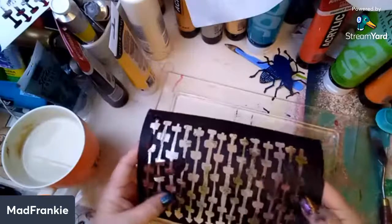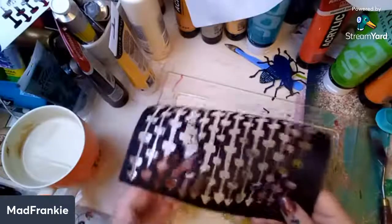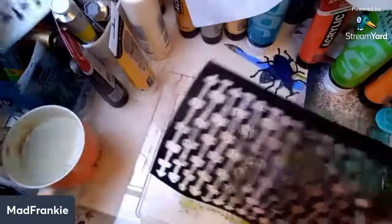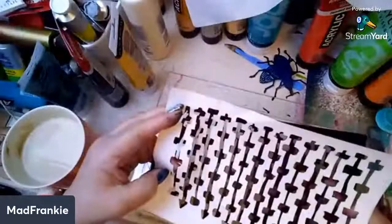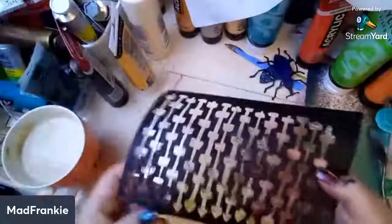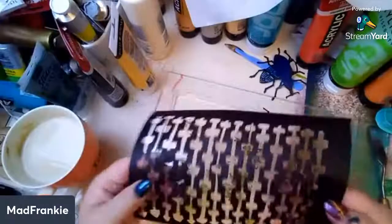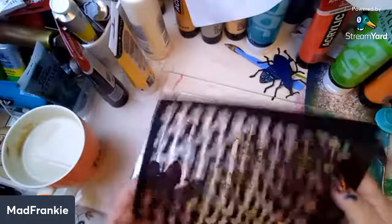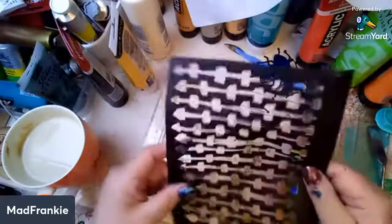But it's the altered one. Yes, the one with all the little arrows. I did one with just one lot of arrows, this one, and then I decided I wanted arrows all over it. So if you want this, you're going to have to ask PM Artist Studios to do one for you. It's going to be a special order.